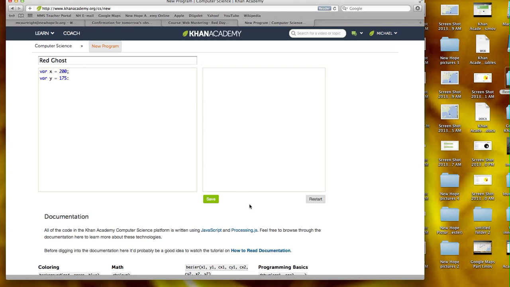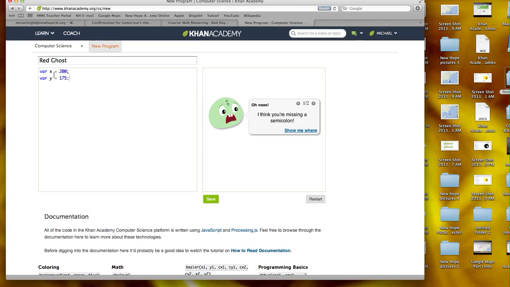We didn't really discuss this much, but think of this box where you're going to see our picture displaying as the top right-hand quadrant of an XY axis. This would be 0 right here, and it goes all the way up to 400. So x goes from left to right, and 200 would be in the middle of the page.